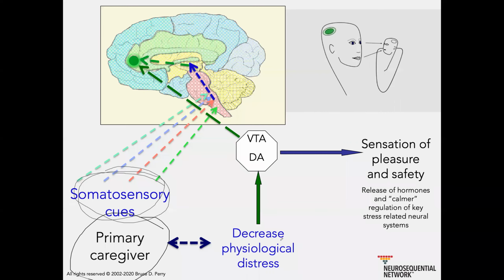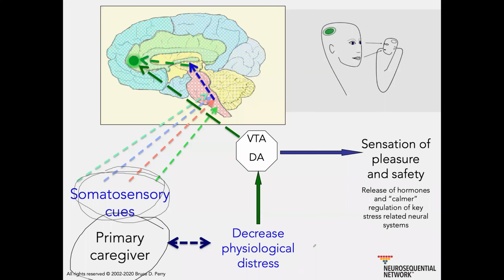And so really what happens with the present, attentive, attuned, and responsive caregiver is that your brain weaves together the most important set of associations that you will ever make. And these are the associations that you create between rhythm and regulation, and the associations you create between relational presence and reward and pleasure, and relational presence and stress regulation. And so the 3 R's that are woven together are relationship, reward, and regulation.